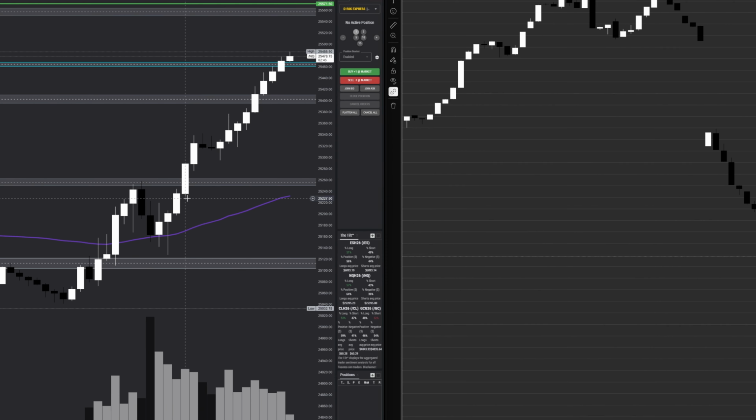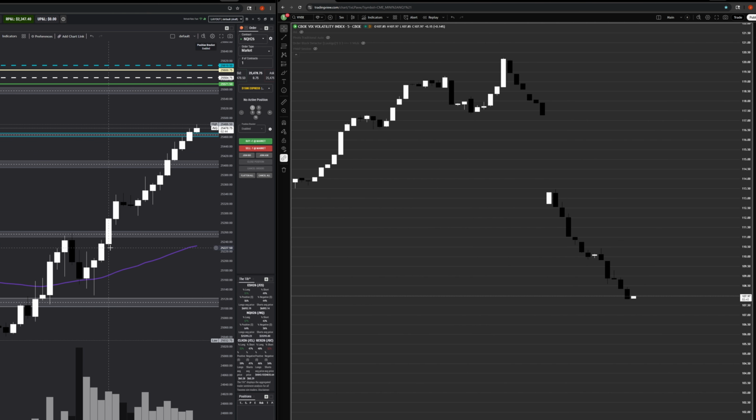And then the last piece of confluence that nobody talks about is the VVIX or the VIX. This is the volatility index, meaning if the VIX is going down exponentially, most of the time the market is going to go up. So that added confluence of the second 5-minute candle starting to show weakness in the VIX gave me that extra added confidence that this was a great setup to target the highs.